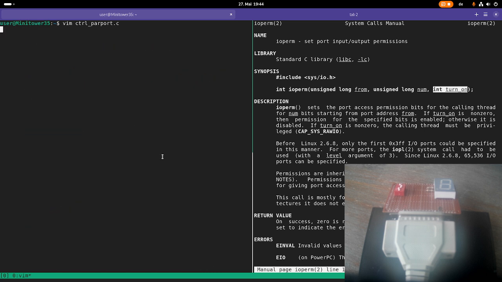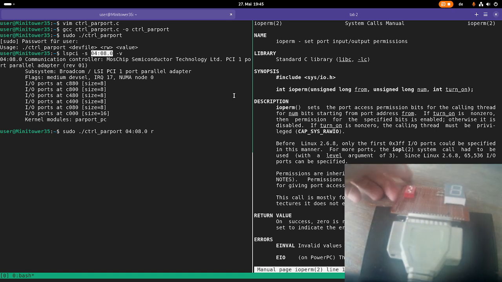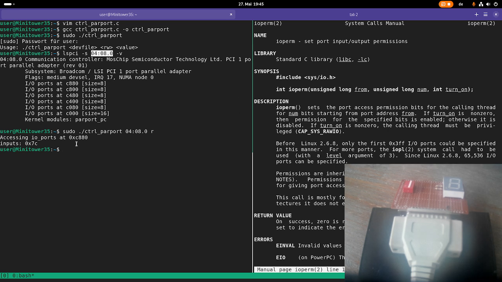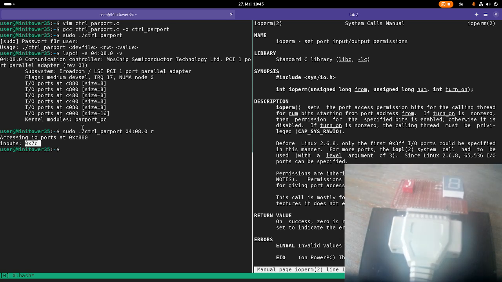Okay, so that should be it. Let me try to test it. Okay, I didn't make any error. So let's try this application. Here I'm getting the usage. Let's check which PCI device I want to use. Yeah, I want to use this one here. And let's say first we will do a read. I will set all the DIP switches to 0. Give me a second. Okay, done. And now let's do a read. Here it found out the correct address for reading, and then it read this value. If I change some switches, this value will change.